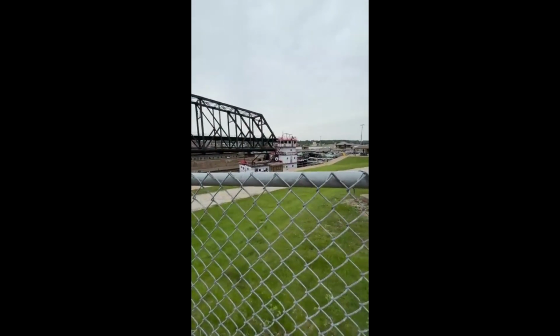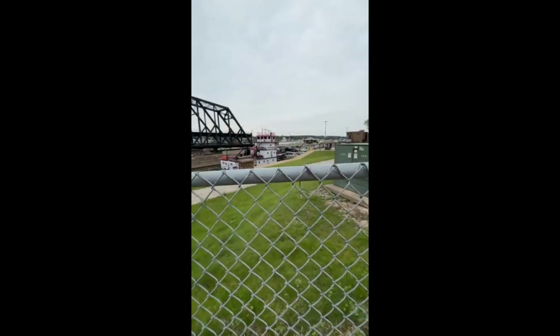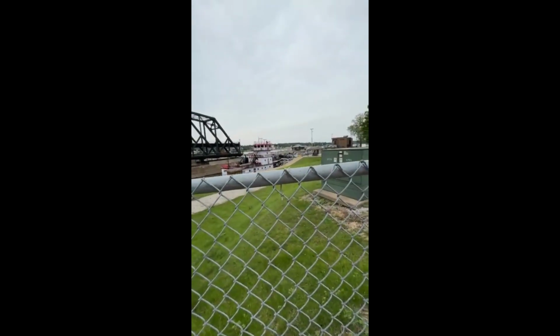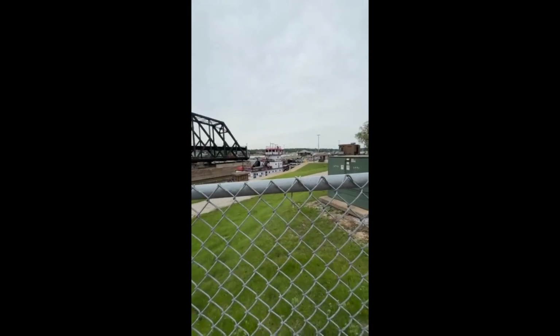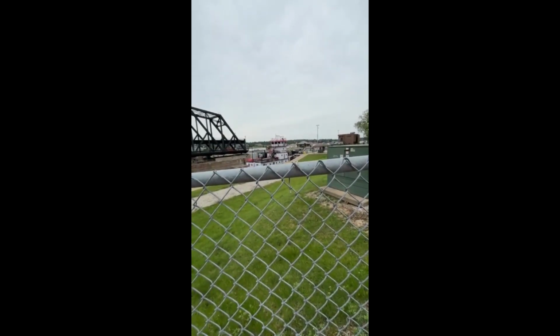Yeah, very beautiful boat. Red is my favorite color, so anything painted in red is going to automatically get my attention anyways. That's why I also love the Marquette boats a lot. So they have a very similar color scheme on their boats. Again, this one is from Martin Marine. I've never heard of them before.